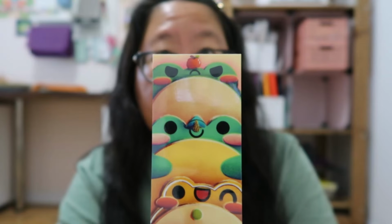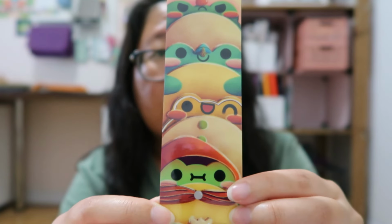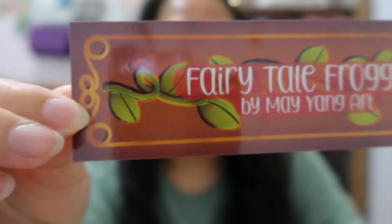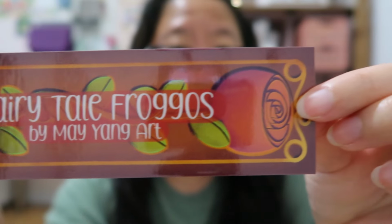So I finally finished the bookmarks. Here is the front. And then here is the back. And I think it turned out really well.